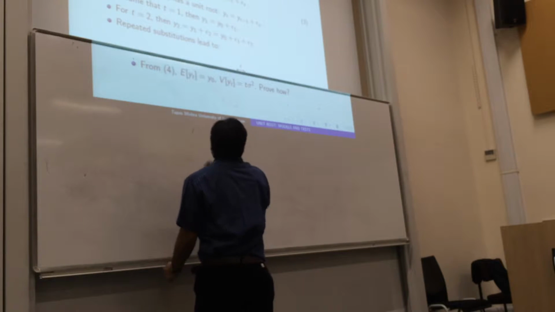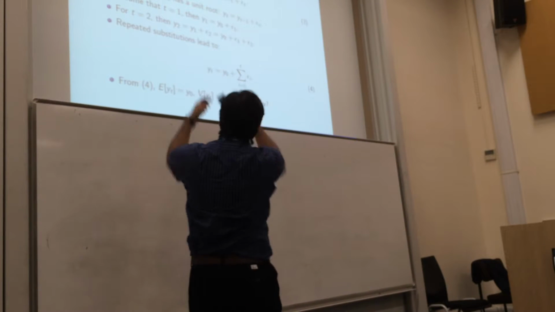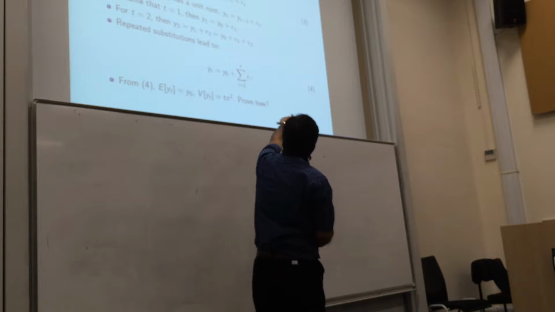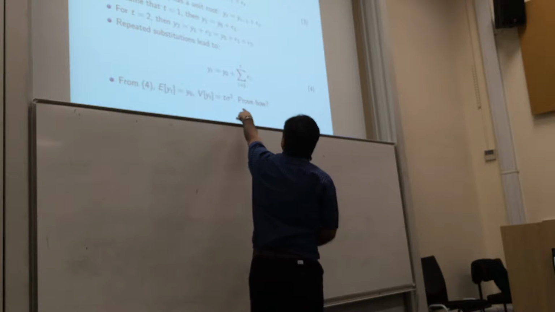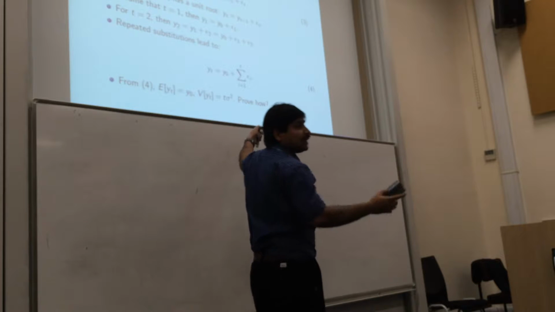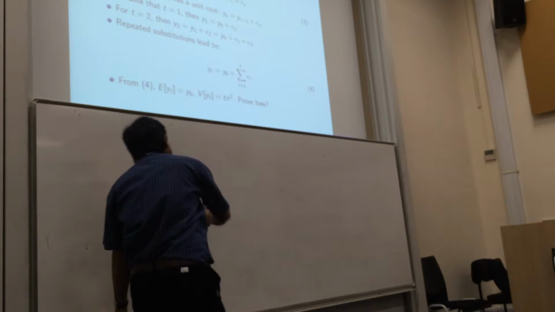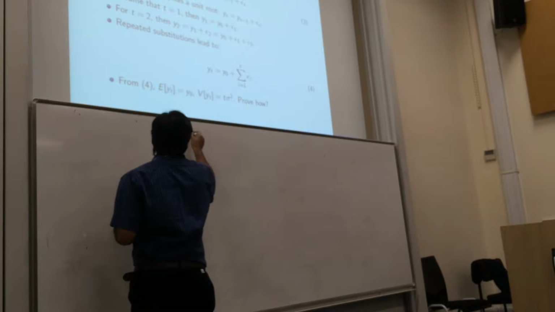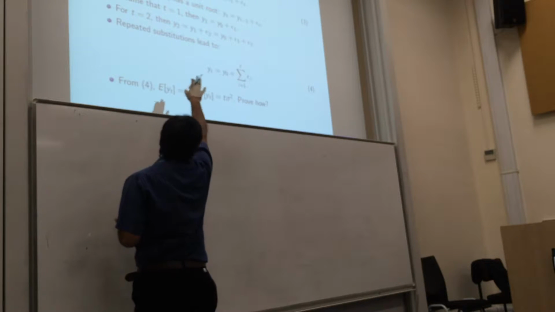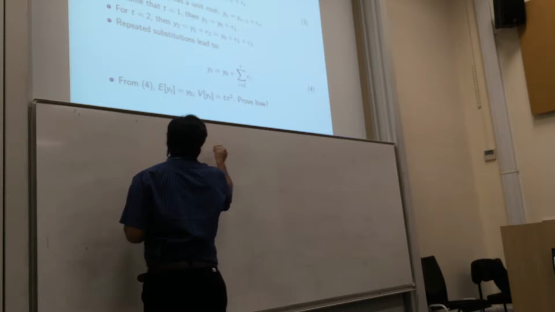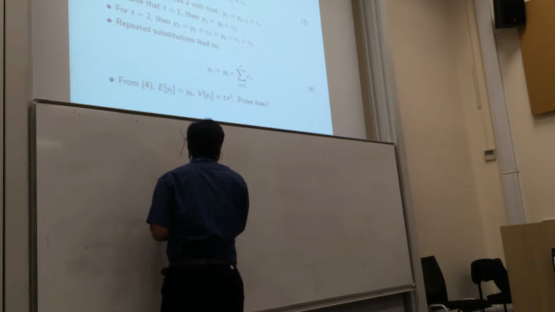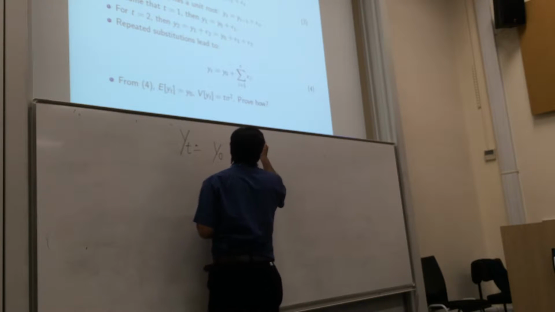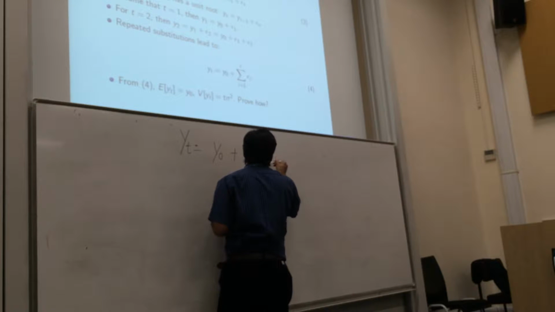So in this case, if my model is given by this process, then I will explain that from equation 4 the mean is something and the variance is something. How do I derive that? That can be one of the questions in your exam. The derivation is extremely simple. Basically, we have described it with repeated substitutions. Yt is given by the initial value y0 plus the sum of epsilon from 1 to t.